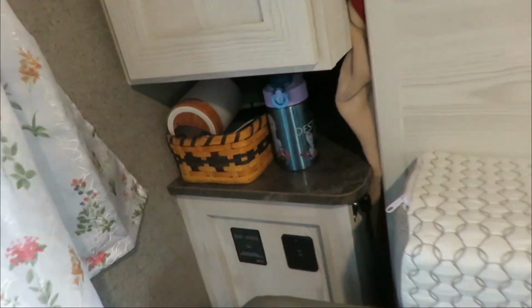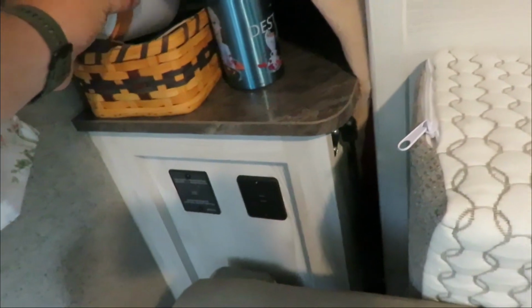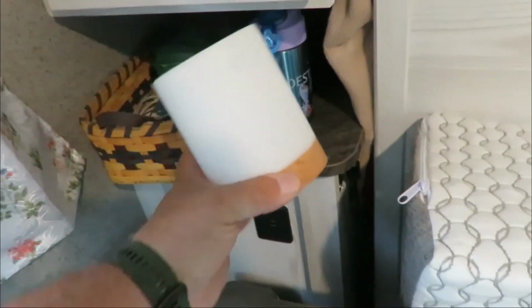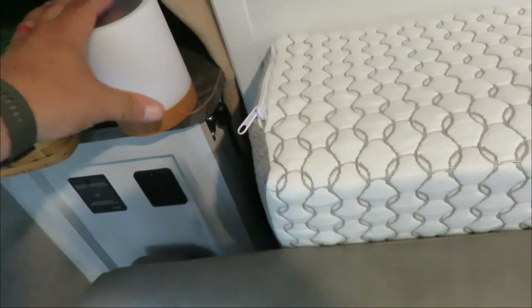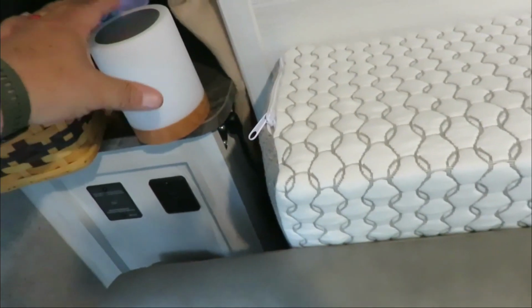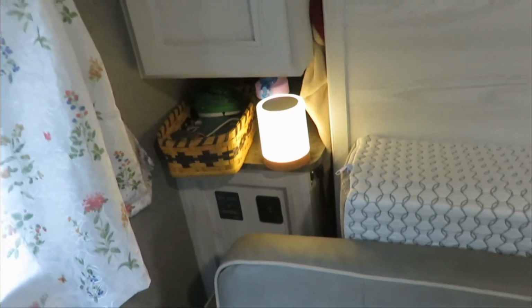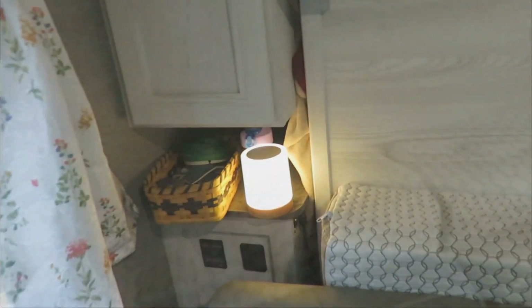We bought some special lamps that go on the side here. These are battery powered. We're going to use those on our nightstand because they're short. Well, figures they won't work for us the first time up, but there you go. Those change 3 different shades, and they'll also go to different colors.